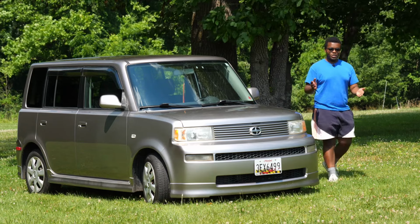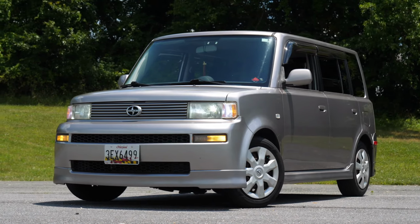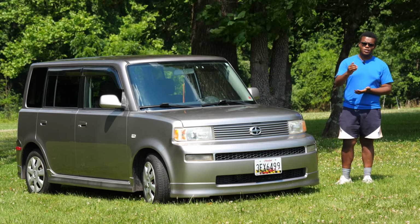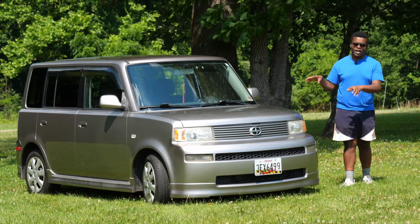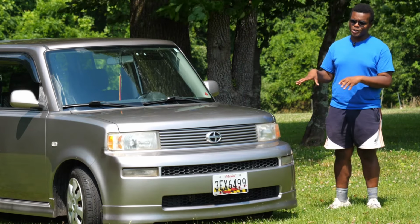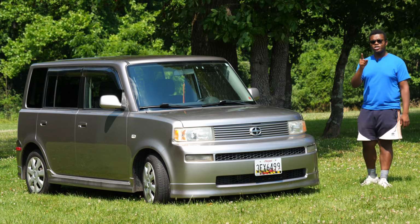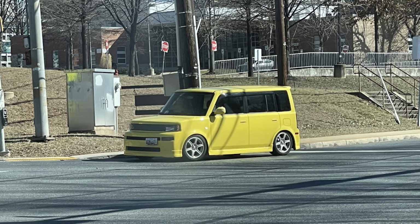Now this little guy in particular belongs to my friend Karna. It's a 2004 Scion XB in Thundercloud Gray. It's a very common color for Toyota back in the day. You could find these on the 3rd gen 4Runner, the IS300. This was one of the prime colors for Toyota back in the day. However, I would personally find myself an orange or a solar yellow XB if I was gonna buy one. And actually, shout out to the guy in my area with the yellow Scion XB and alloy wheels.